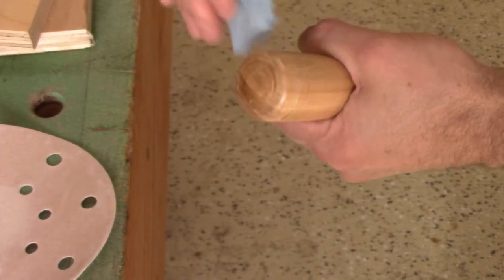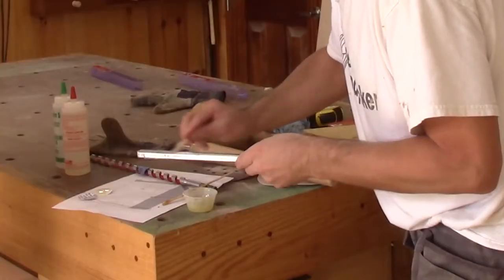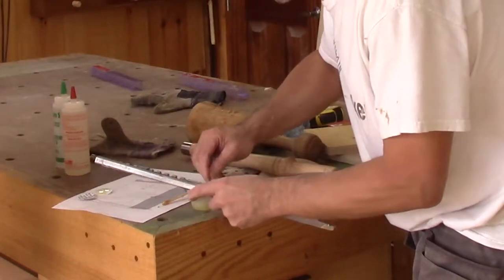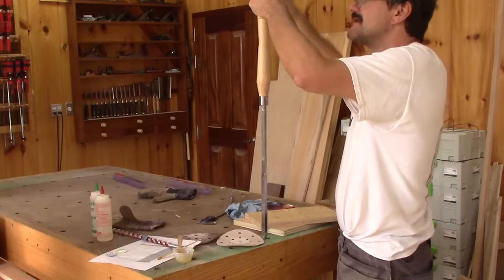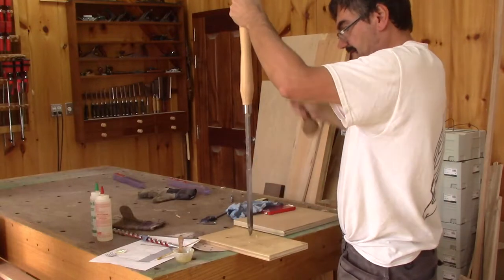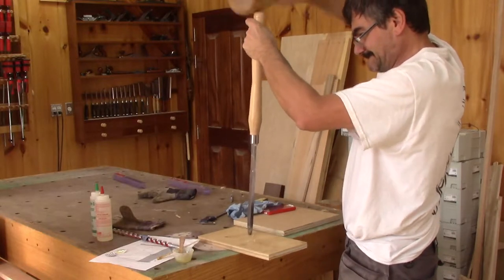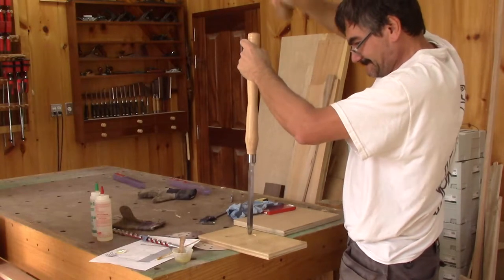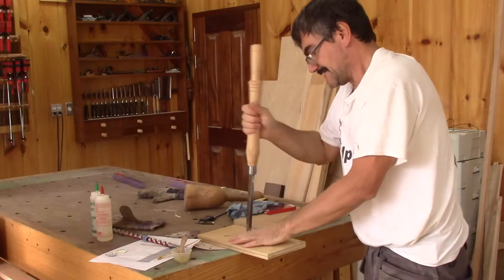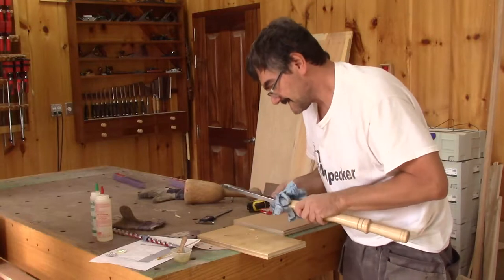Now I'm ready to put both pieces together. I begin by applying a bit of epoxy inside the hole. Then I spread more on the metal itself. When I'm happy with the amount of glue I used, I put both pieces together. After a dozen mallet hits or so, I realize that I'm damaging my workbench — this is not smart. I continue, but not without putting a piece of plywood under the tip. When I can't push it any further, I wipe the little epoxy that spilled out and I'm ready for my first test.